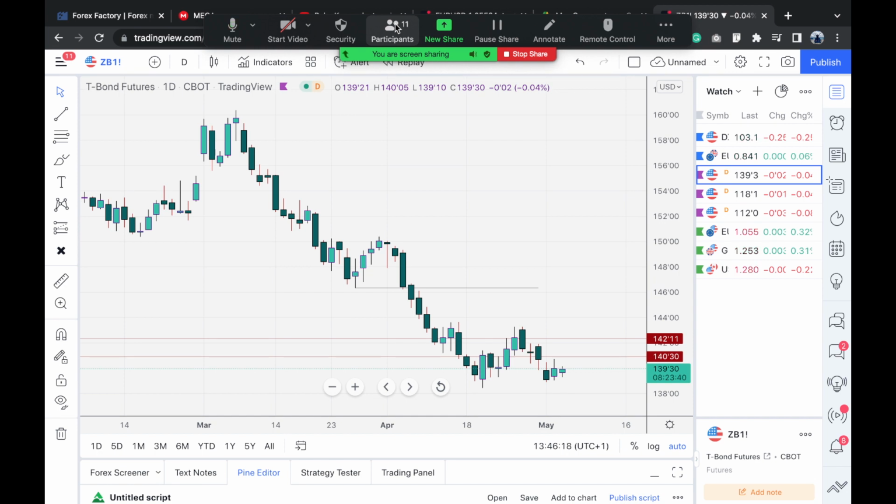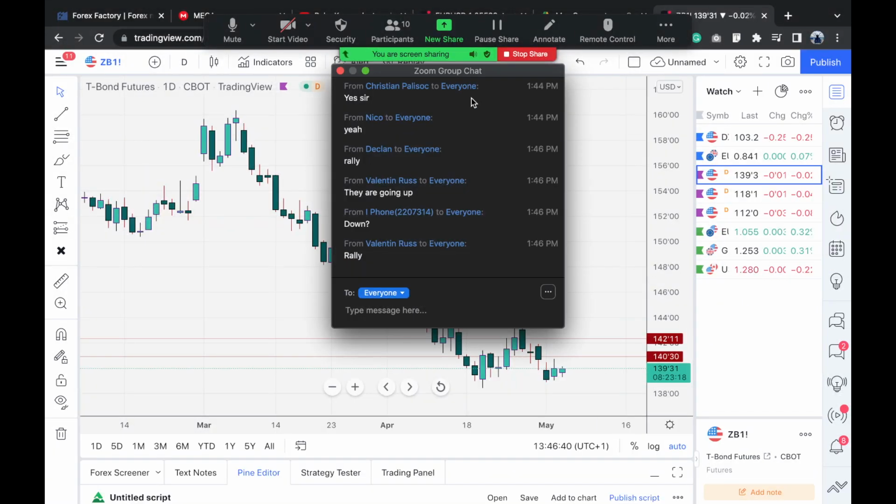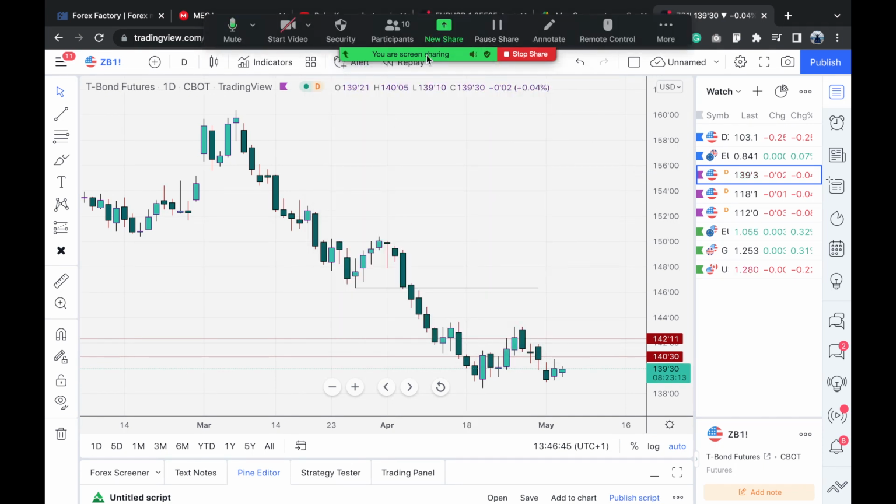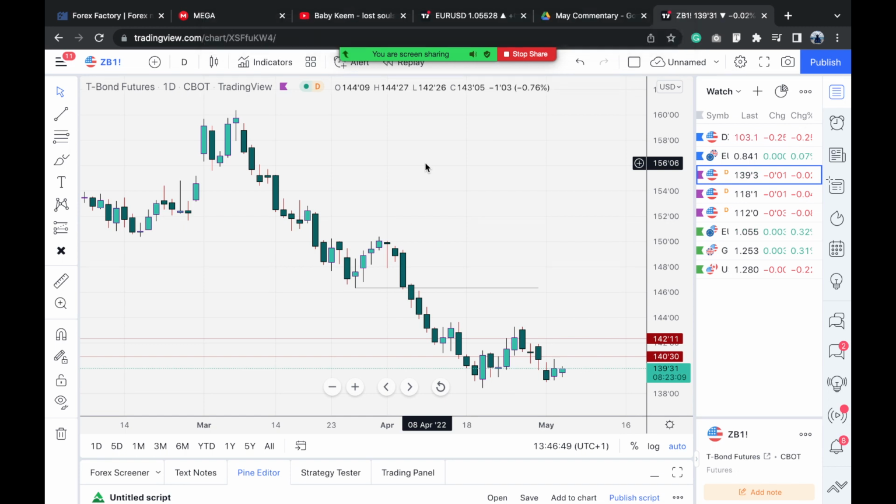Because the dollar is the currency associated with the treasury bond pricing, United States treasury bond prices. So, if we have already concluded that interest rates are going up, what should happen to the dollar? Should the dollar go up or should the dollar go down? I need as many of you guys on this call to answer, so I know you're actually listening to what I'm saying. No, the dollar is supposed to rally. Okay, the dollar is supposed to rally because we have higher interest rates.